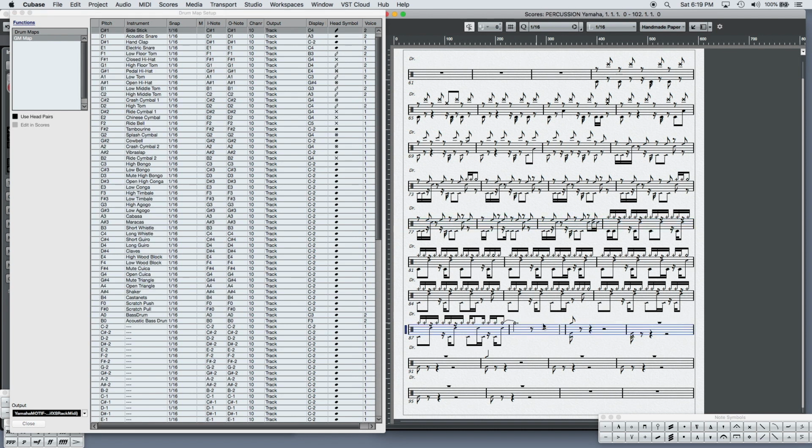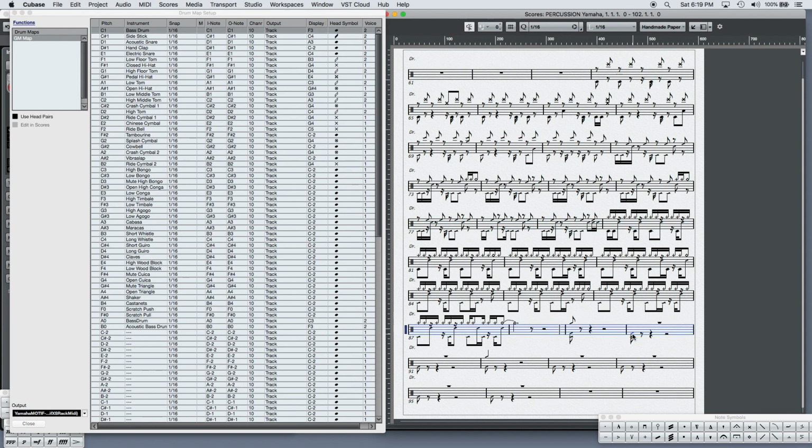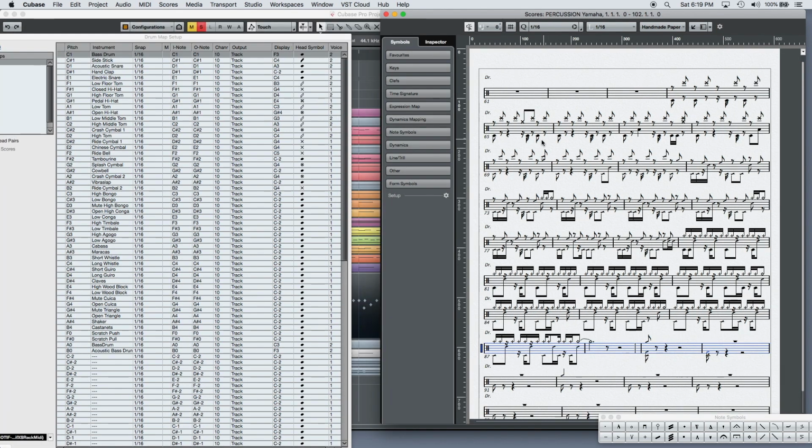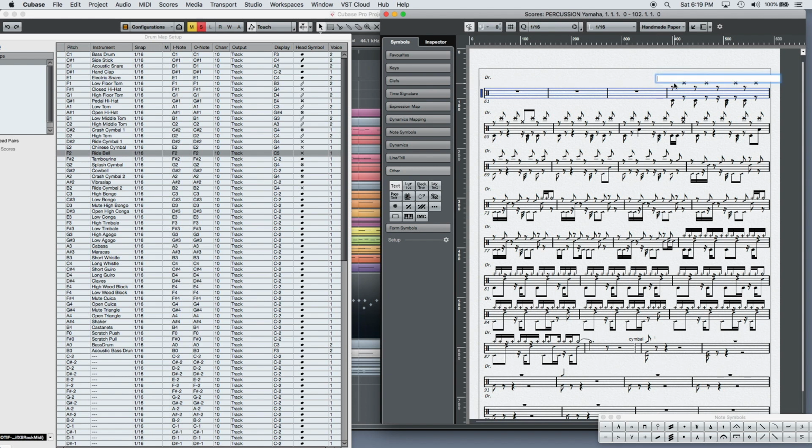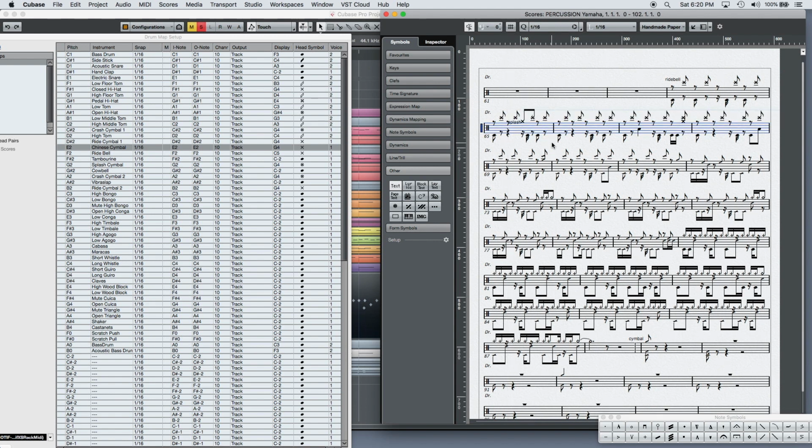You still have to mark, you know, splash cymbals and so on. And you can do that with the text function here, which is other. And you can say, you know, this is a cymbal, because they need to see that. And if you have a splash somewhere along the way, like there'll be a splash cymbal here and there, or this is a bell, we're going to put a text in that so that the drummer knows what that is, and it will help them to see what's going on. And that's a splash. Let's put a splash there. Oh, that's real important. They know what that is. So we're still marking what's going on in the part.